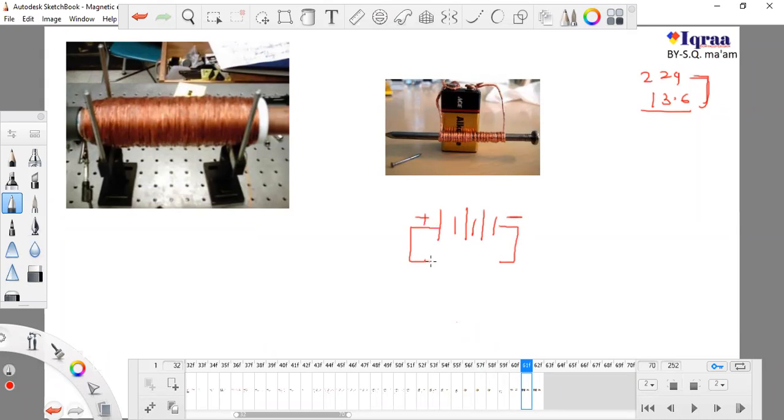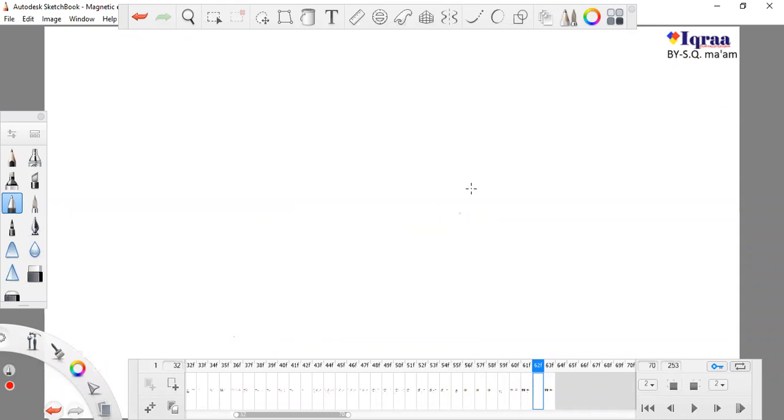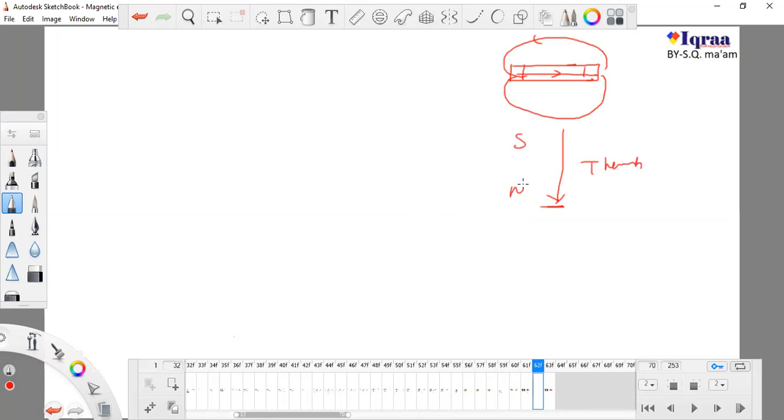Until now, we studied four types of magnetic field lines created. First, in a bar magnet, and how they draw their magnetic field lines: north to south outside and south to north inside. Second, we studied a straight current carrying conductor and we used the thumb rule. Definitely there will be a south and north pole, depending on the direction, so they will show magnetic field lines.